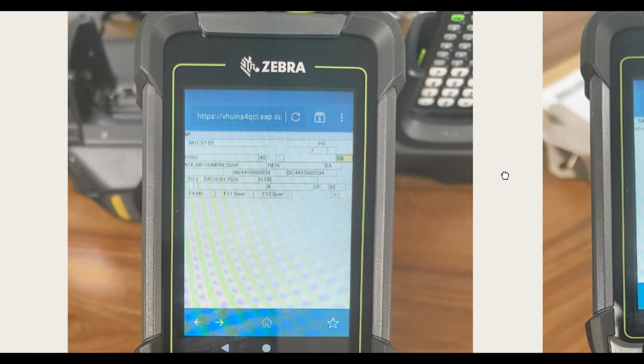By looking at this, you must be thinking that the screen characters are very small, so it is not very helpful for the warehouse operative to work on this small screen. So for that, the size of this screen also we need to correct.